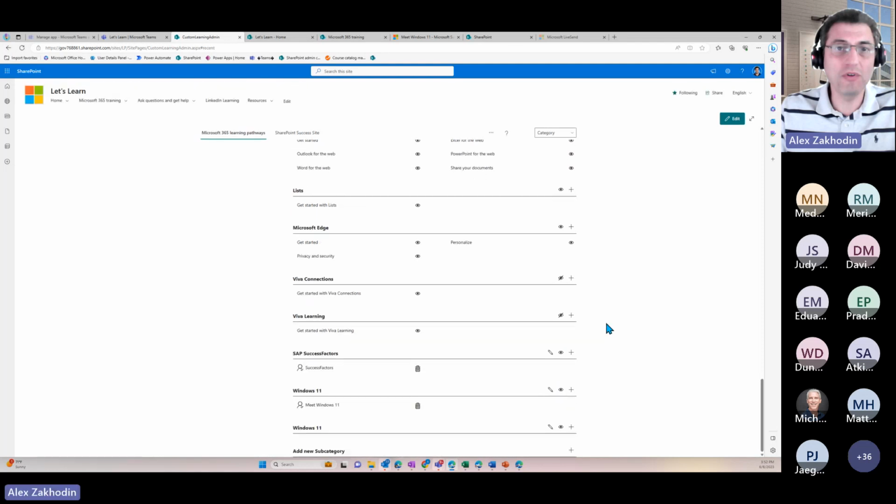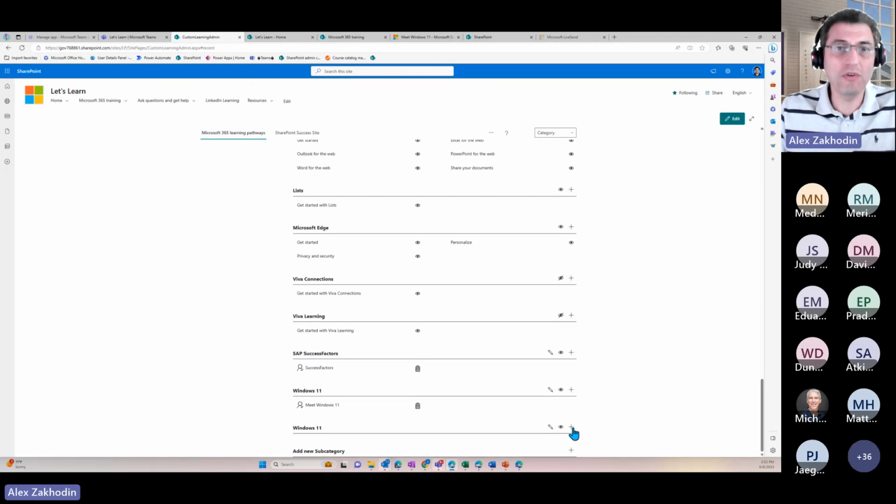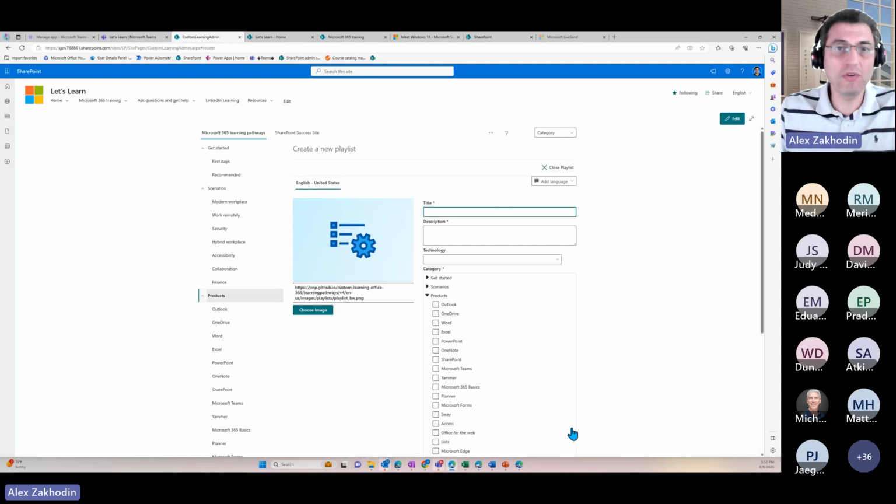As soon as the product is created, we can start working on adding different assets to this particular product. There are several options that we need to specify for the product. So we can start with Windows 11 again for creating a playlist, and we can have a quick description that you can probably steal from the Windows 11 site on Microsoft resources.